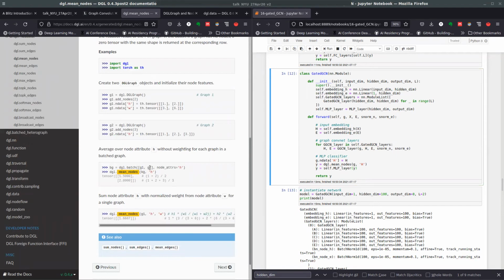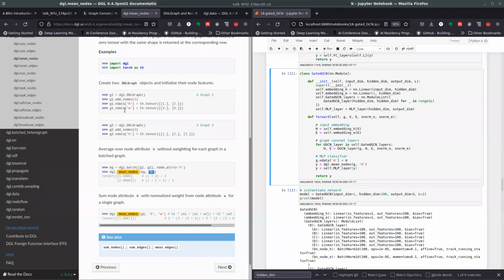So we have these two graphs, G1 and G2. The node attributes are this, and mean nodes would be PG. So effectively, the mean of the features listed as H is calculated.